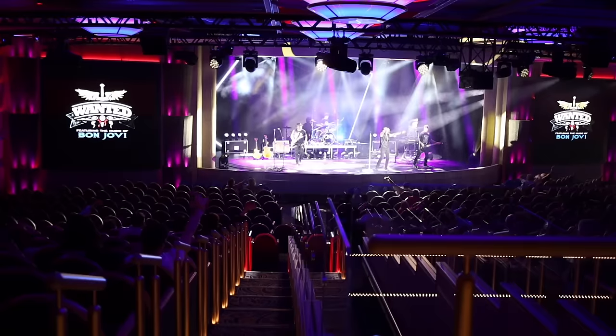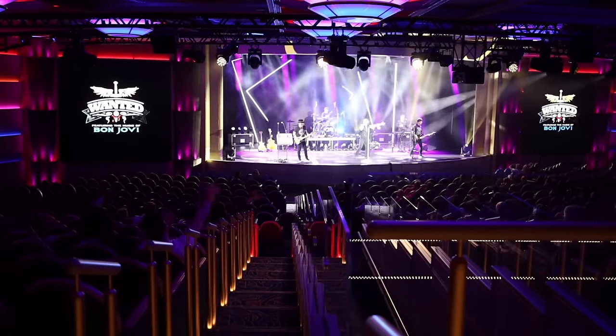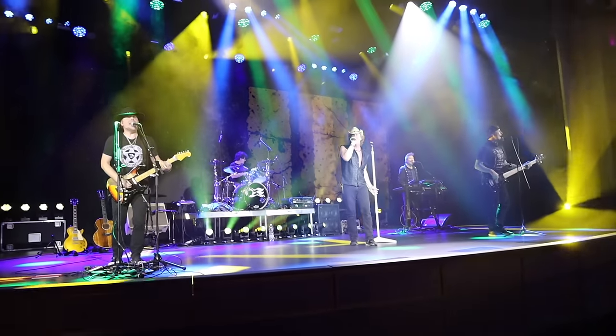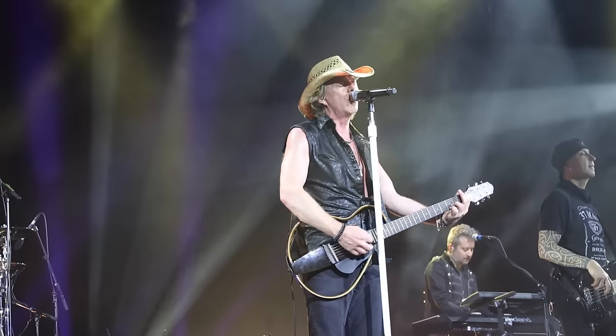The guy from way up here in the theater looks just like John Bon Jovi from a distance. Yeah, and he really sounds exactly like him. I will say that they are super tight, sounds just like Bon Jovi. I've never seen John Bon Jovi live, but I've heard their music. This is their music. It's like you're watching Bon Jovi. It's so cool. Yeah, they're really good. If you close your eyes and you just listen, you would think that's the real Bon Jovi. Seriously.